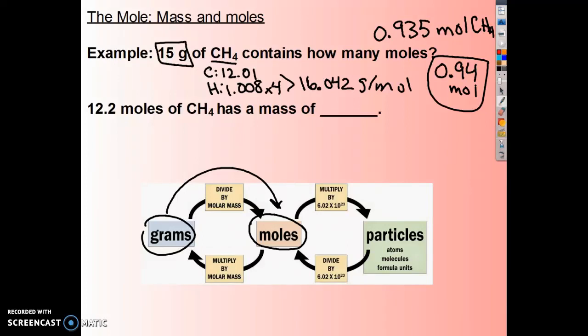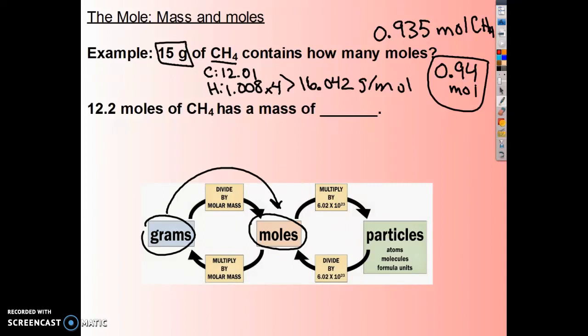Picking up where we left off, we have already seen how to go from grams to moles, and in the next problem we're going to see the opposite. We're going to start from the number of moles and figure out what the mass would be, or how many grams that would be. So we've already found our molar mass to be 16.042, and that's our conversion factor to go back and forth between grams and moles. It doesn't matter which one we're starting with, we're still going to use the molar mass. In the example we already saw, we had to divide by the molar mass, but if we're going the other way, we have to do the opposite, which is multiplying.